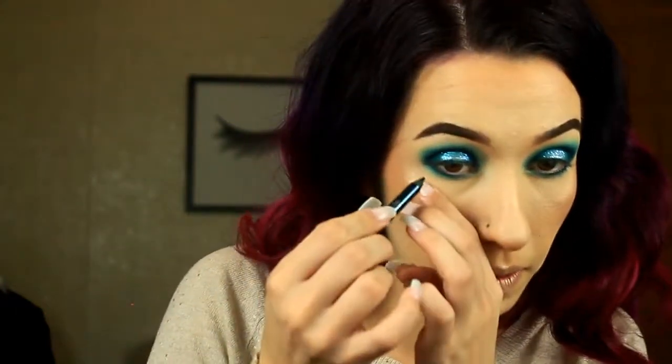So now I'm going to take the Urban Decay 24/7 eyeliner in Goddess, and this is just going to go on my waterline. And then I'm going to take the Lottie London eyeliner. This is actually a stamp one, but I'm going to use the regular side because I really like it. I'm just going to do a line on my top lid. I don't know what I'm saying anymore.